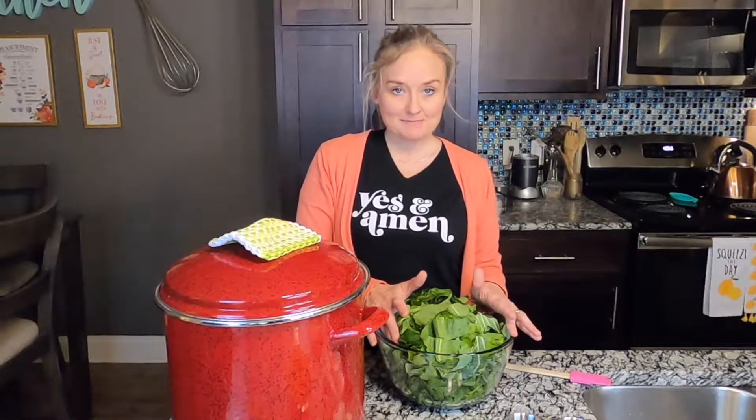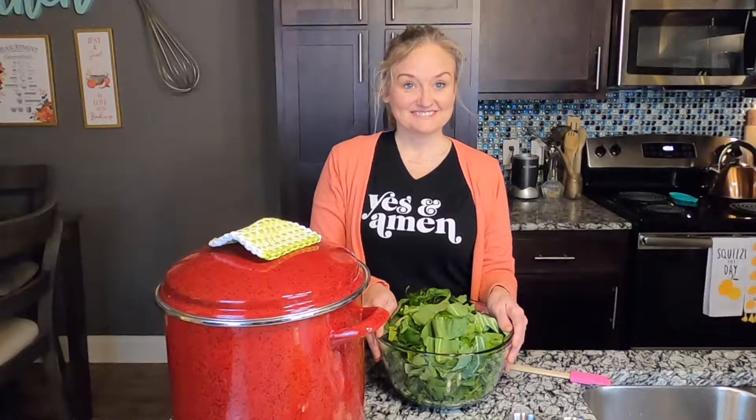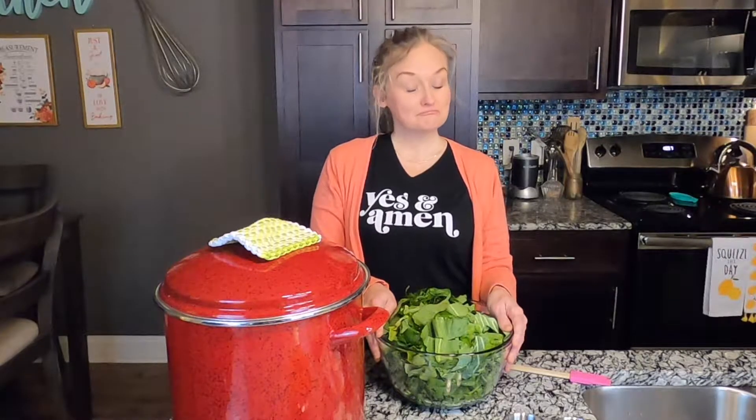The act of cutting cruciferous vegetables causes a compound which produces a substance called sulforaphane, which has major benefits to liver and kidney function. It helps to combat against autism, and there's literally dozens of benefits — almost miraculous. You can get that information on nutritionfacts.org — Dr. Michael Greger talks about this, so go look at his videos about how to cook greens. The biggest thing is chop and hold — chop, then wait 45 minutes.